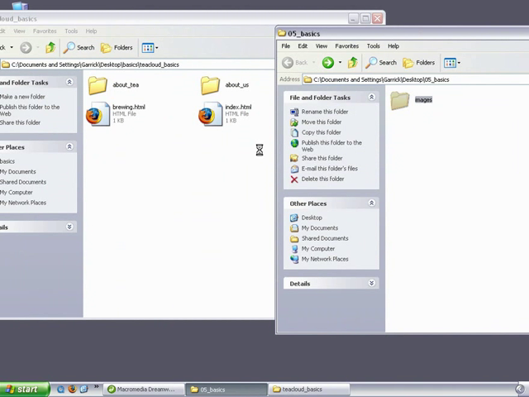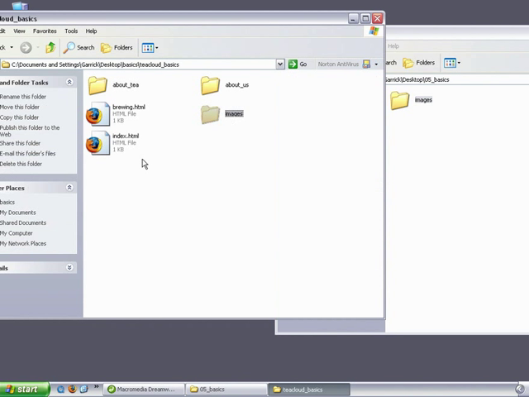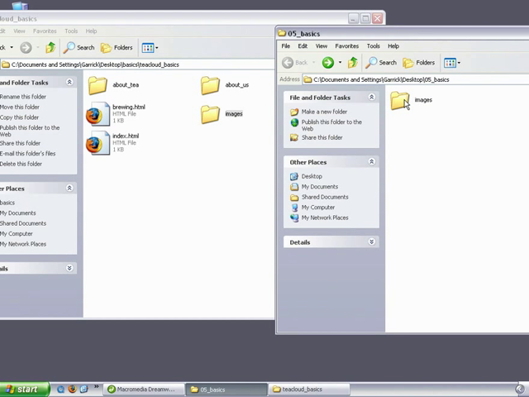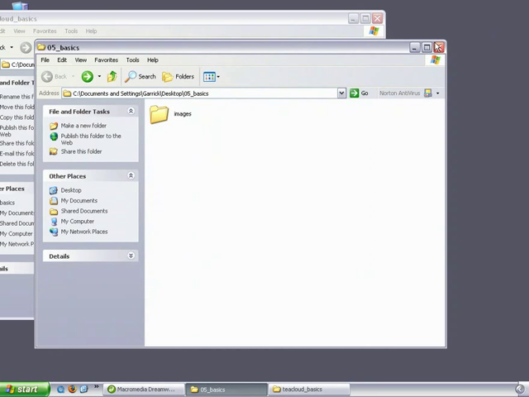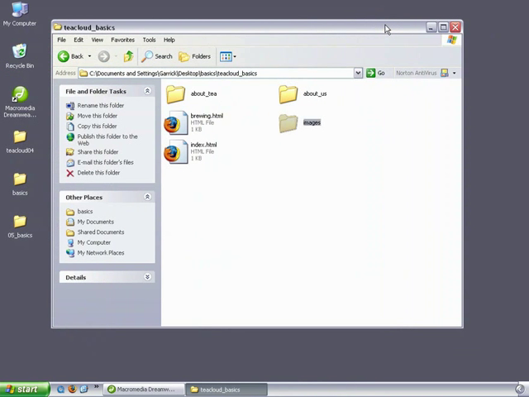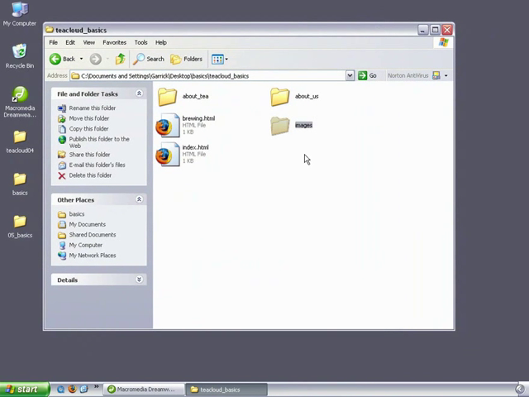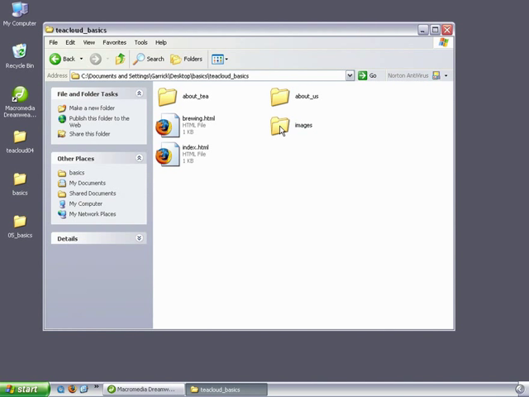And again, if you want to make a copy instead of just moving it in there, you can hold down the Control key on Windows or the Option key on the Mac. Just put a copy there so my original images stay where they are. Not really a need to do that every single time, but I usually like to just so I have a copy of the unchanged images in case I ever need to get back to them. Okay, so I've now added an images folder to my local root folder.